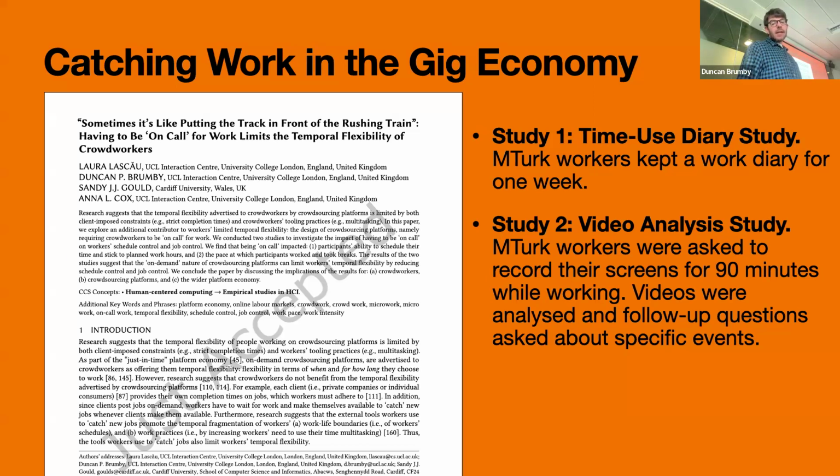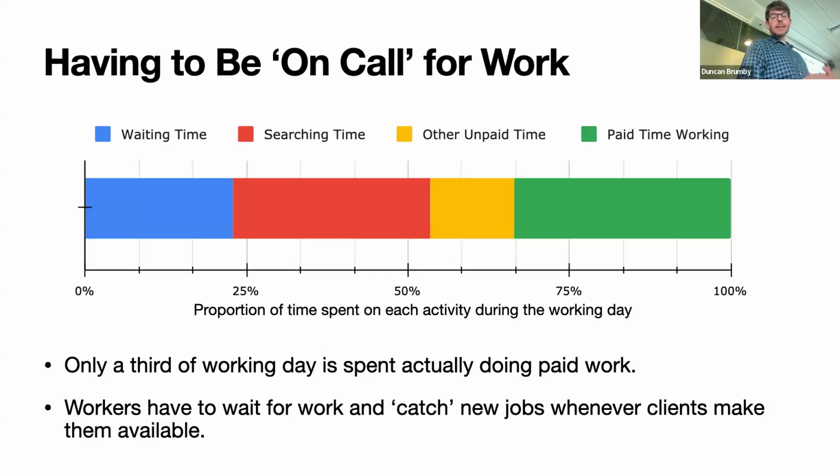The second study, which I'm going to tell you about here, was a more in-depth look at 90 minutes, just 90 minutes of intense work. It was advertised on AMT as another job. Participants were basically told the way this job works is that you film your screen for 90 minutes while you're doing other jobs, and then review your video and send it back to us and we'll analyze it.